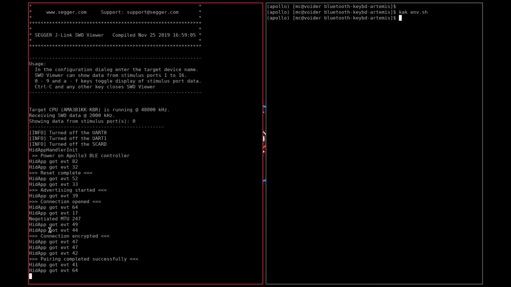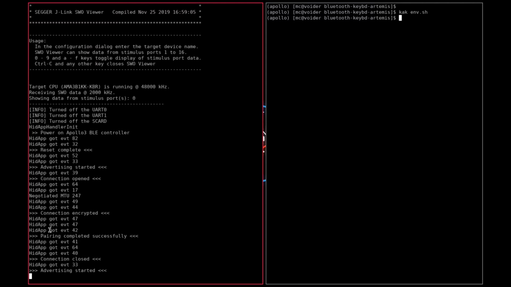And it works as a keyboard. And now if I press the forget this device button on my phone, yeah, connection closed, advertising started, so it's advertising again as a device. I think there are still some issues with it. It's advertising, but reconnecting is sometimes tricky. I'm not necessarily sure it works properly, but it's a process and I'm not there yet.